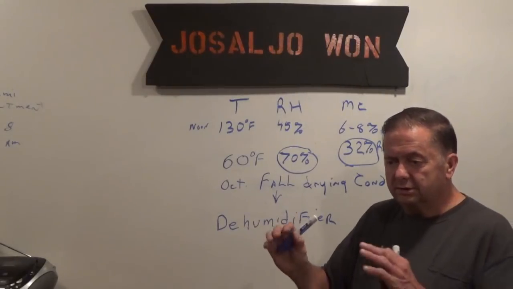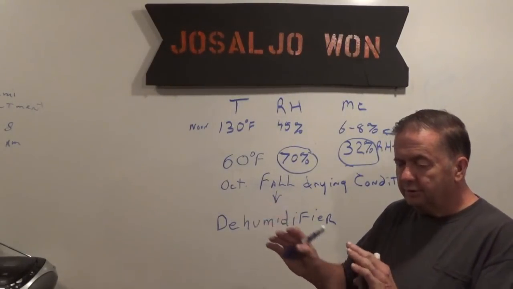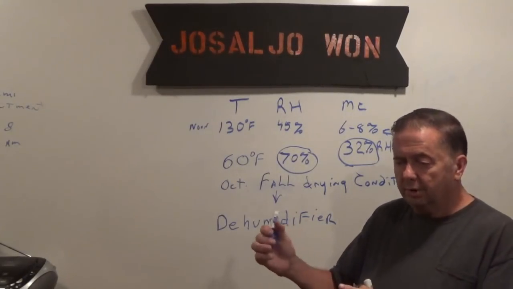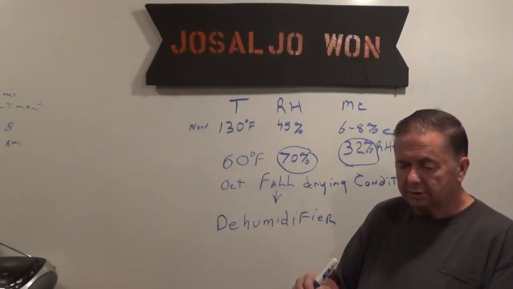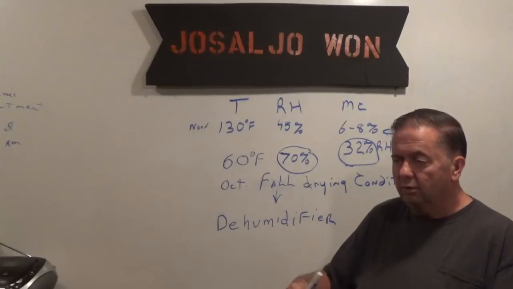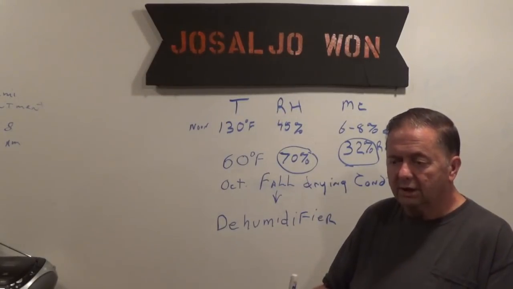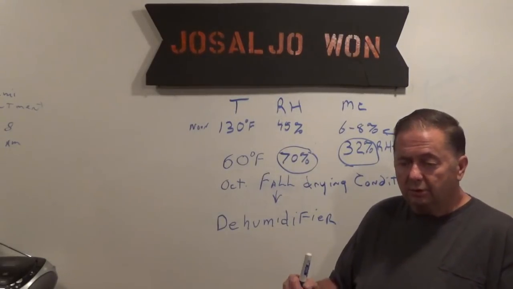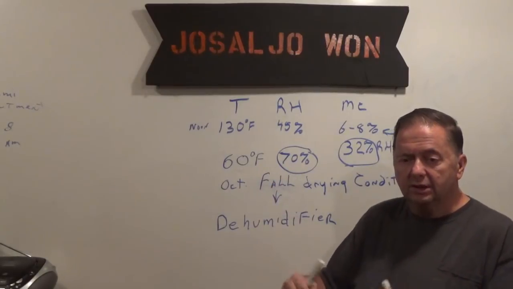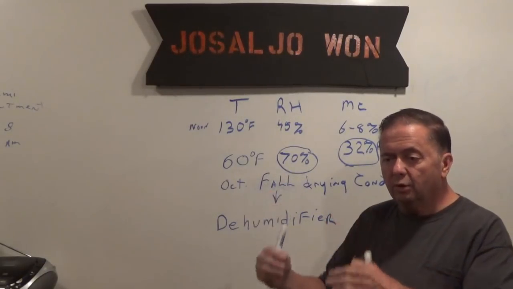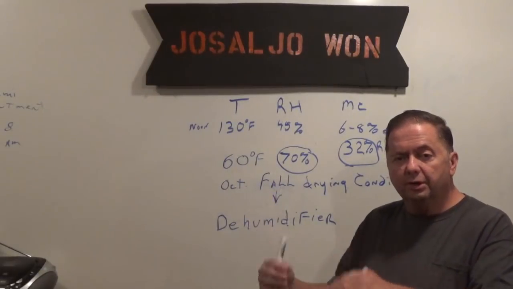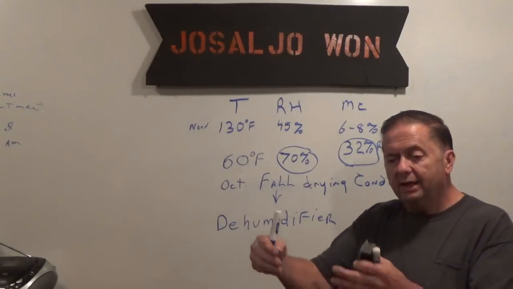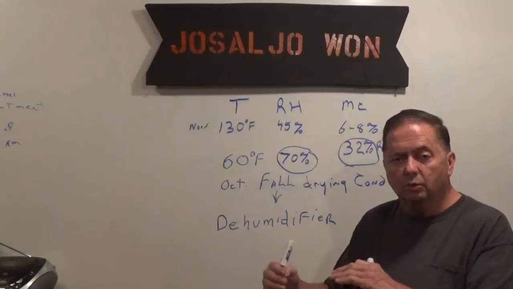Try and set things up, like if the relative humidity is high inside the kiln, try and set things up so that you're reducing that by, like I say, introducing the dehumidifier, for instance. If the relative humidity is too low and they're calling for bright sunny days, you may want to open your vents and pull some air in, especially the night air. Because the night air, because it cools down, is going to have more moisture in it. So if you bring in a lower temperature, you're automatically going to be bringing higher relative humidity in with it.